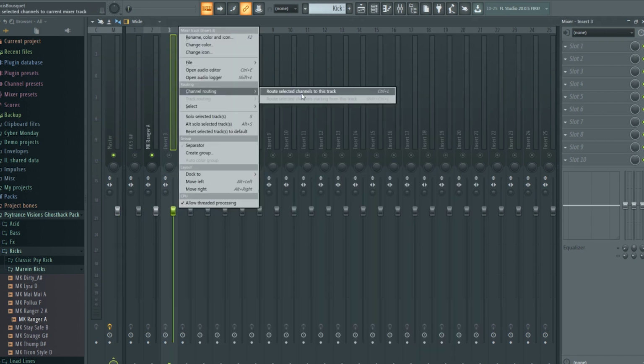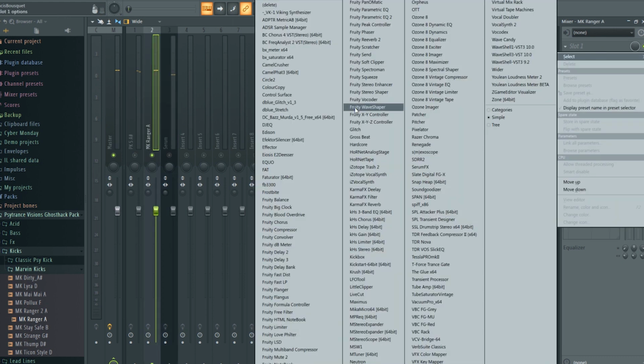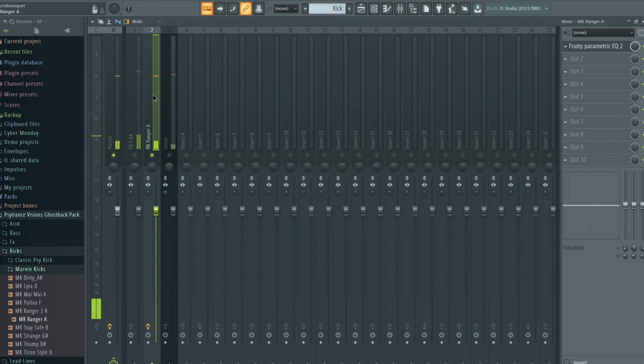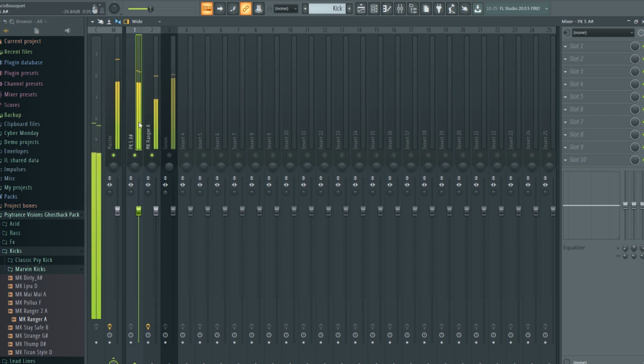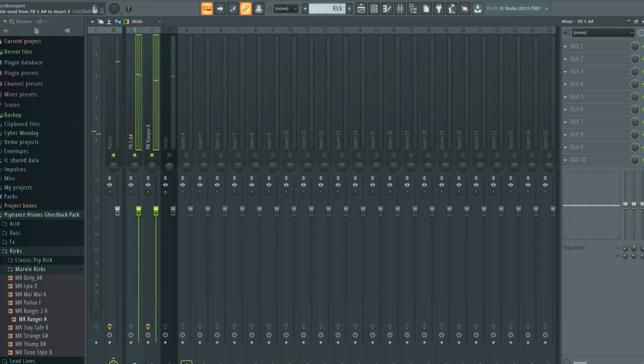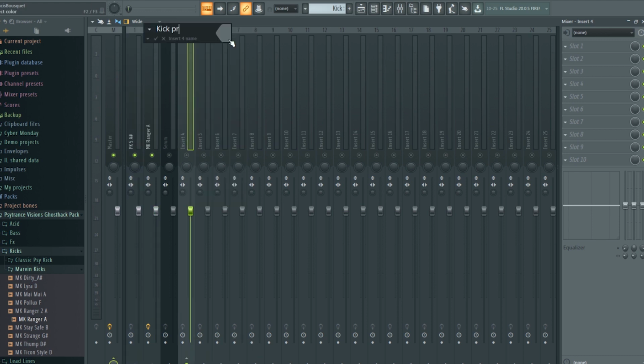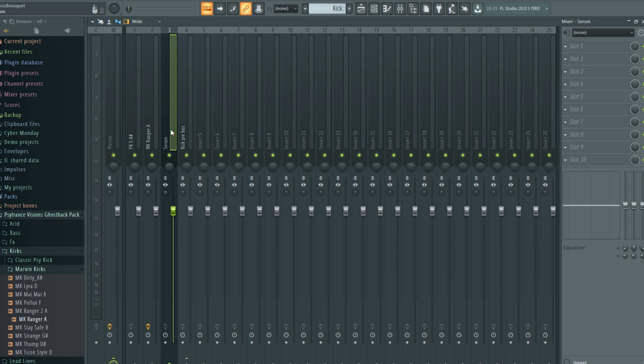Let's make sure we route the bass, and we're gonna filter this one. Well, EQ, gonna remove all the low frequencies. Oh, nice. And yeah, that sounds like it. Gonna make a group for them, something like, I call it pre-bus, because in the end the kicks and the bass are gonna be grouped together.